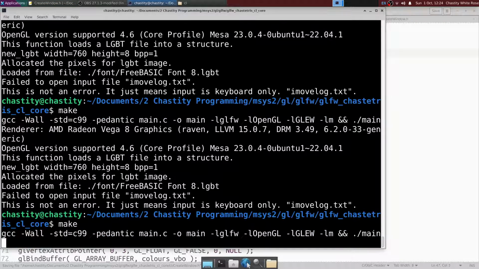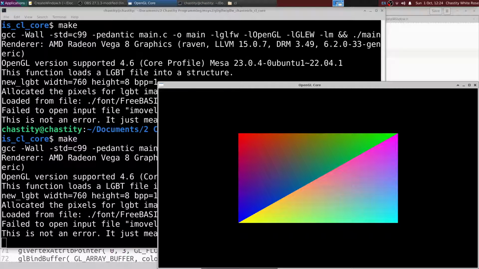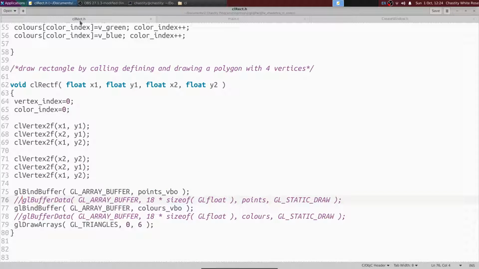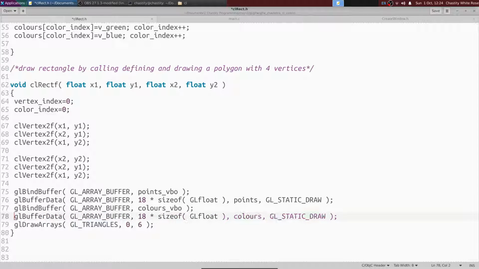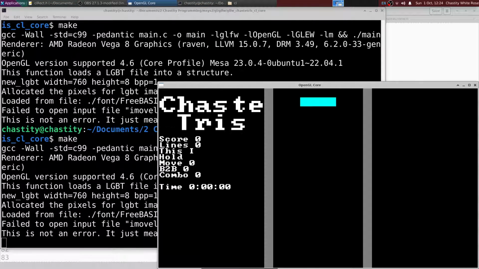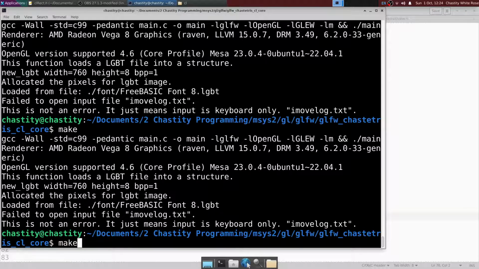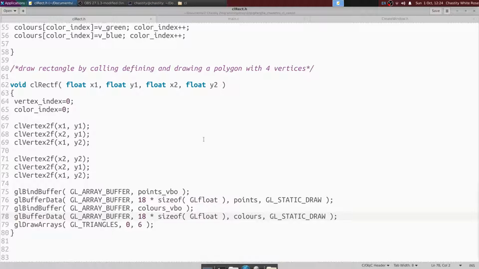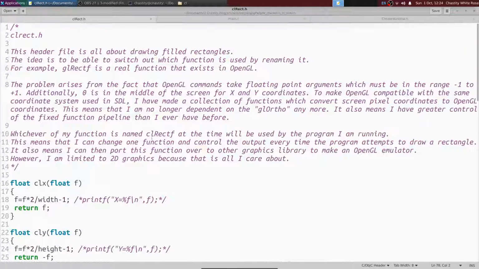So anyway, that's the basic idea, that my set of utility functions is meant to populate that data there. So it sets up the colors there and the points, and it just has to work. If any piece is missing from a modern OpenGL program, it just completely fails. Whereas with legacy OpenGL, you can get away with a few things because it's simpler. But anyway, the same thing could be done here, modifying things.